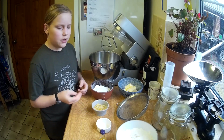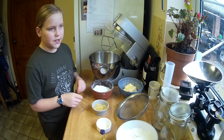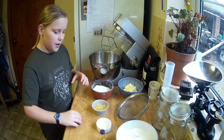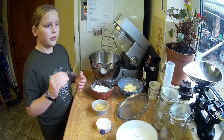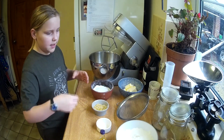Now you can use shop bought candied lemon peel, but I made this myself by slicing up a couple of lemons, cutting those bits in half, and then just boiling them 3 times, then boiling them for a long time in sugar water, and then let them sit in sugar.